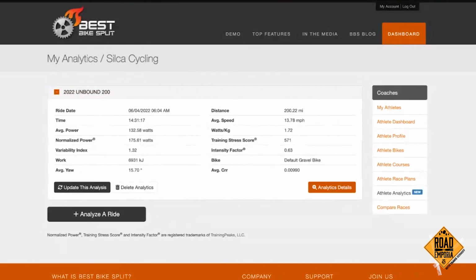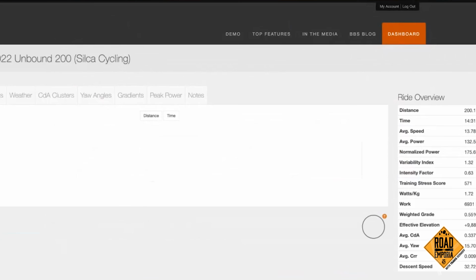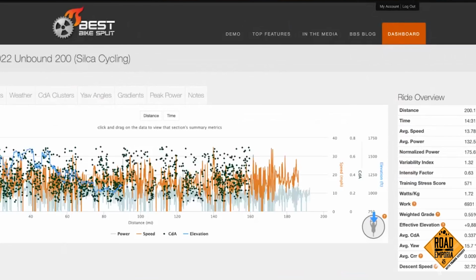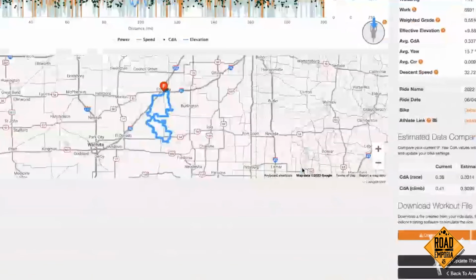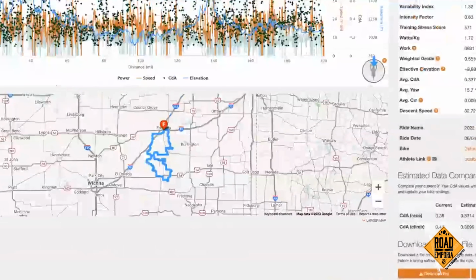It may take a minute to load because it was a pretty dense file. What we're basically doing is looking over the course and trying to do something similar to what you're doing with Golden Cheetah in terms of estimated drag.